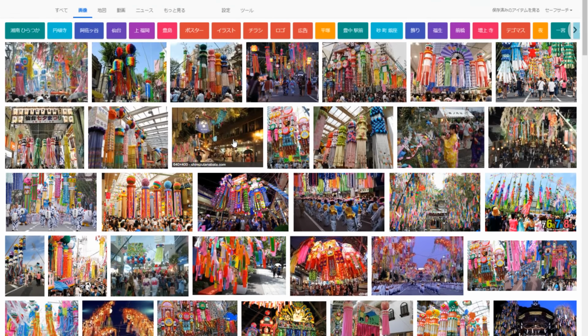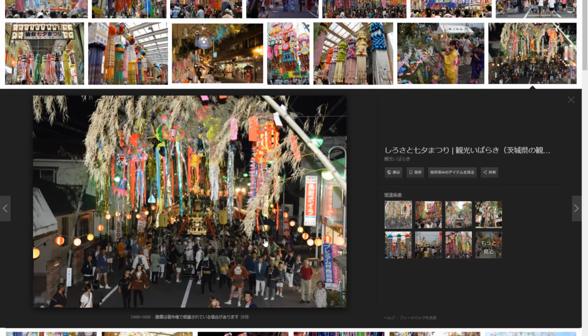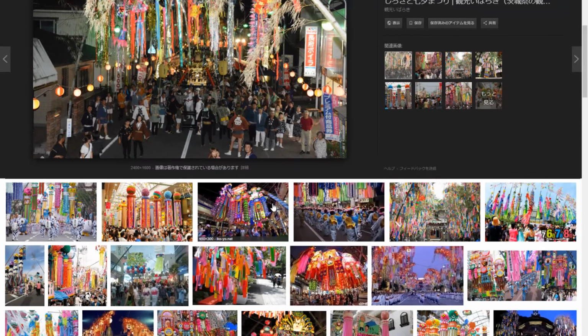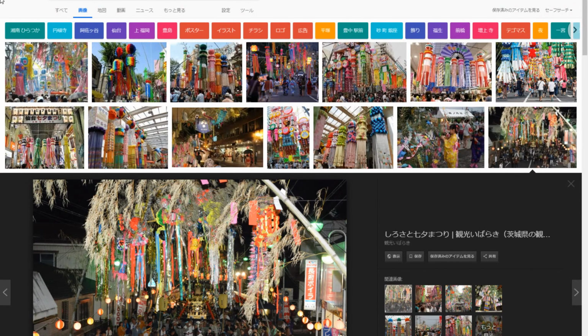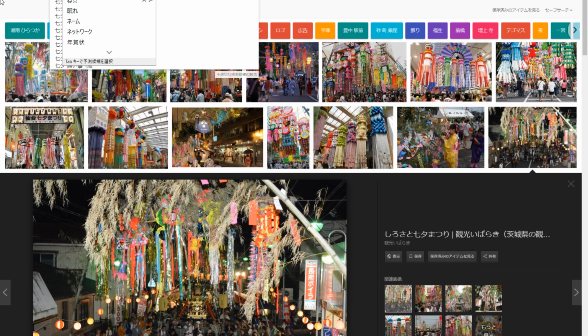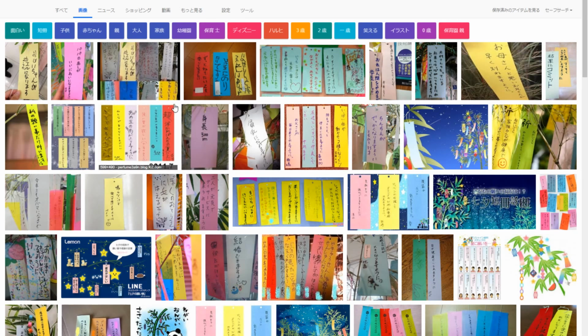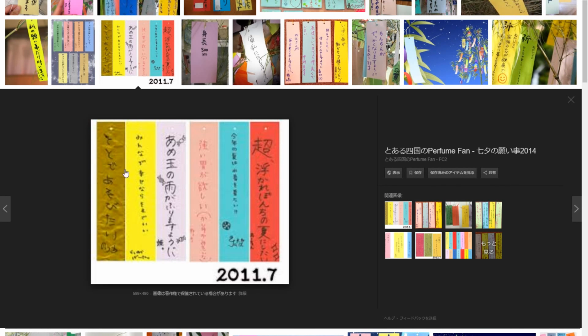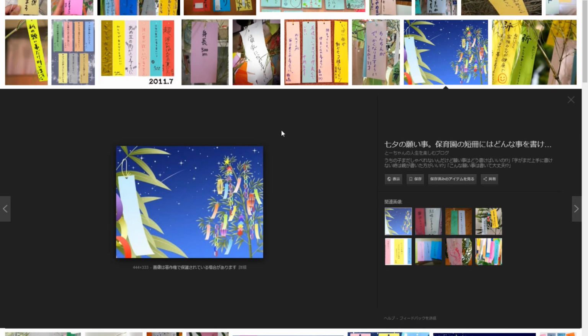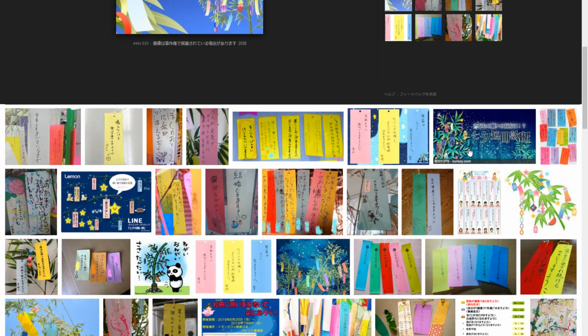And do they have the trees? Where are the trees? Bamboo. Yeah, this might be it, but I can't quite see. Let me see if I can find Tanabata Negai Goto. There you go. So people write their wishes on these papers, and then they string the papers up onto bamboo trees like this. And there are specific bamboo trees.